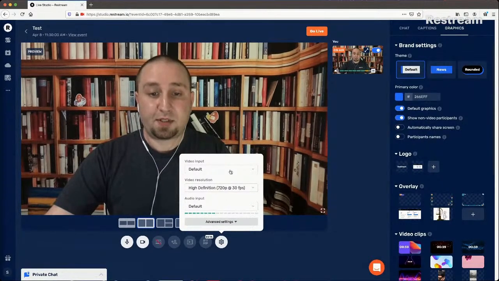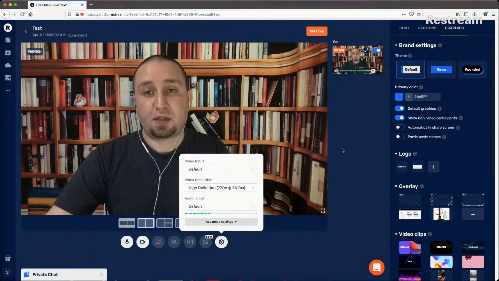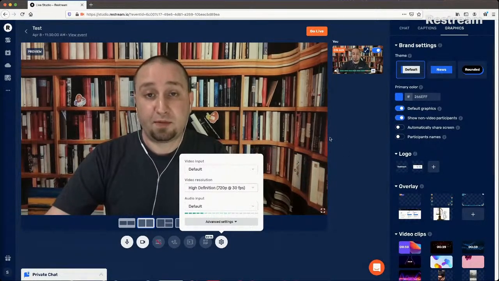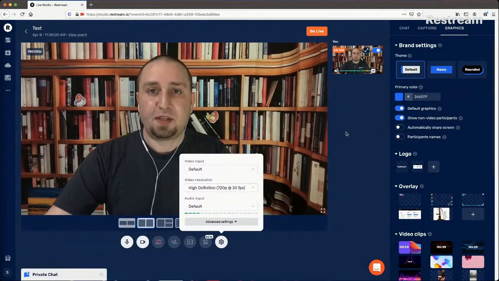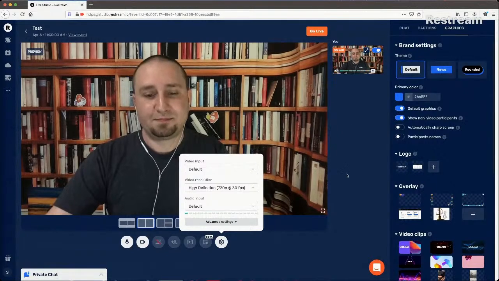Video inputs are options, as well as the resolution of what you're currently using, so that you can control what the resolution is of the video signal you're sending. Bigger resolutions use more data, so at times you may want to select a lower resolution so that you can adapt to limited Wi-Fi signal strength.